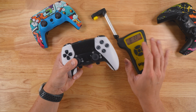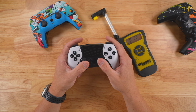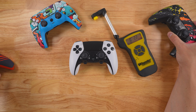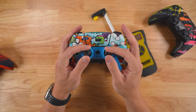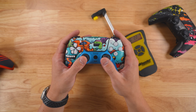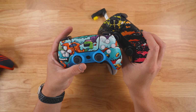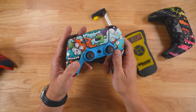2.2 ounces. So much more consistency on the DualSense Edge for the standard thumbstick design than the actual standard thumbsticks that are provided on old Aim controllers. But I will say that these feel a little bit lighter, and they seem like they're gonna add to accuracy in first-person shooters and whatnot. I like the way these feel. They're a huge improvement, I would say, over the standard thumbstick, and that's just to go off the design. So with that being said, that concludes this test.